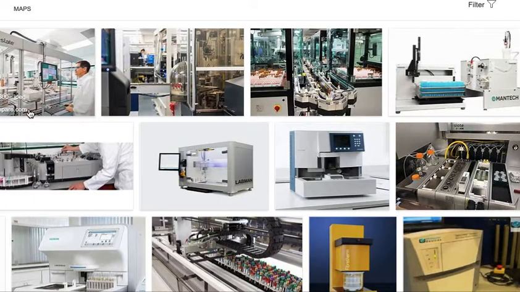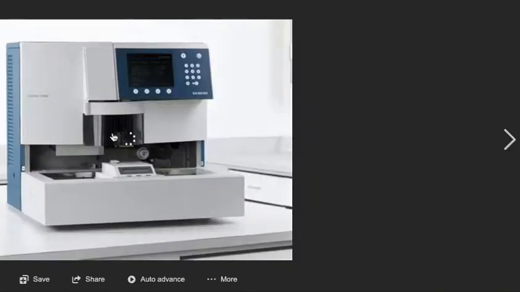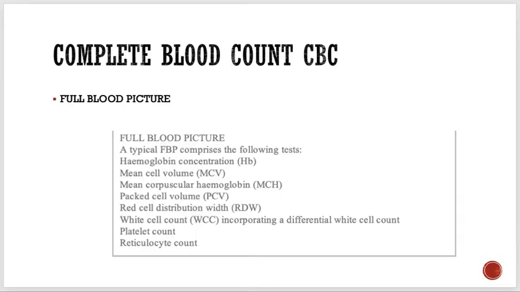Of course, there are different models. You can see over here, this is an automated analyzer. They put the blood samples in this one, and it simply prints out the report nowadays. These analyzers are now so fast and so sophisticated. Basically they count the cells by a technique called flow cytometry.